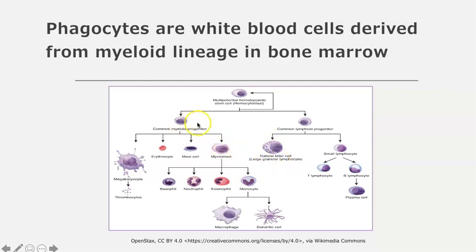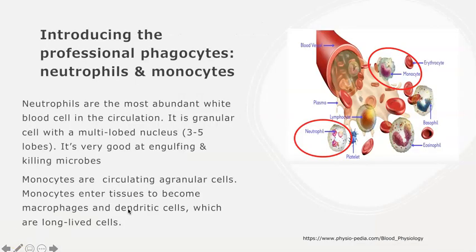In contrast, the myeloid cells start working early and are important in the early immune response. They continue to work with the lymphocytes when these become active. I just want to point out as well that one type of myeloid cell, which is circulating, the monocyte, enters tissues and becomes further changed or differentiated into macrophages or dendritic cells. The professional phagocytes include neutrophils, monocytes in the blood, and macrophages and dendritic cells in the tissues, which, as I just said, are derived from monocytes.